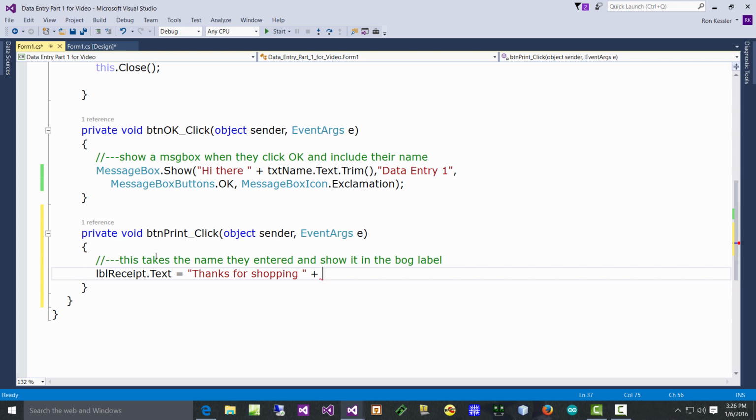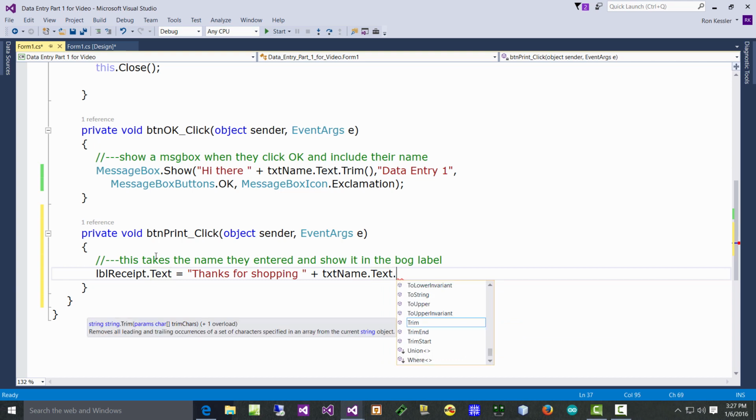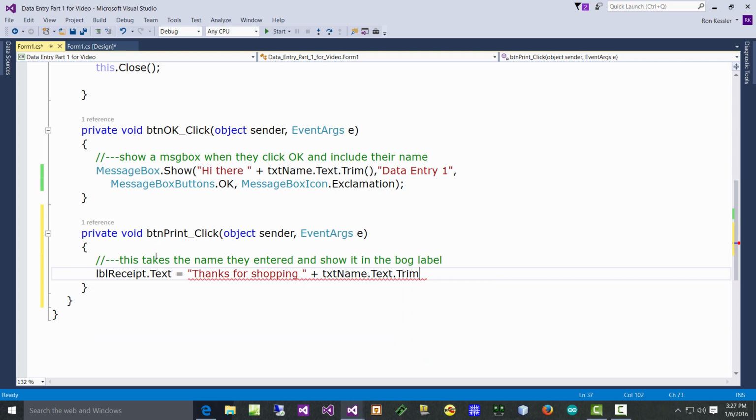And then now we want to take whatever's in the text box. So we're going to type in the name of our text box, txtName, and we're going to tab it in, and we're going to say dot Text. And we're going to trim it just like we did before. Look, it remembered. See? Pretty smart. And you have to remember to put in the little rounded parentheses when you do this. Now in Visual Studio 15, look what they did. If I put in a left one, it puts in the right one for me. That is very nice. So every version of Visual Studio adds more and more stuff in order to save us some time. Now again, at the end of the line, ta-da, semicolon.